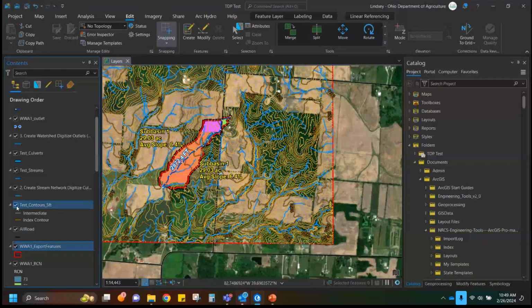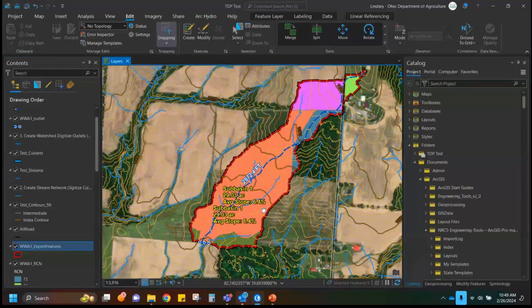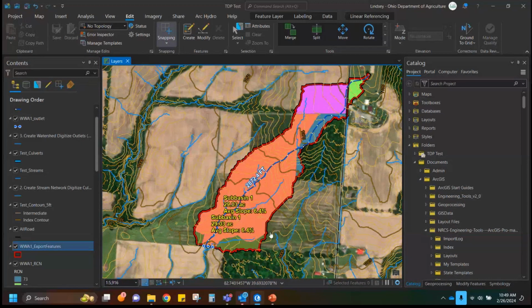Contours is kind of important because it's how we're able to check the watershed for accuracy. I actually highly recommend when you print out your map to have the contours on there, especially for the person checking your work. That way they can see, okay, yeah, this looks accurate.